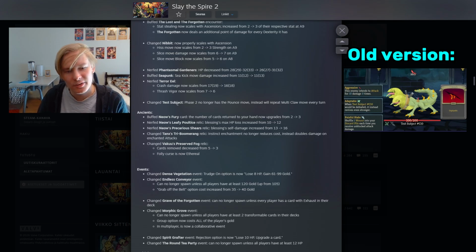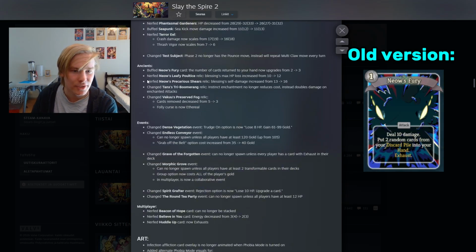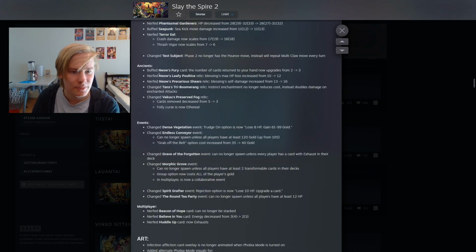So test subject in phase 2 is going to do a different move. I guess it's going to do the multi-attack. Anyways, Fury is going to be better.